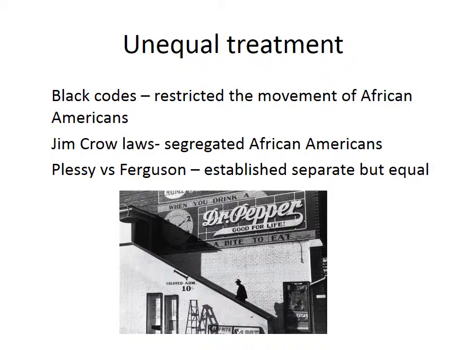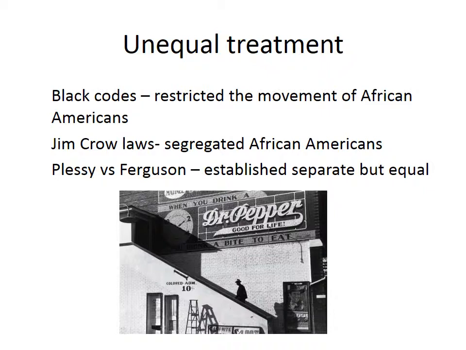Of course, there's a huge lack of workforce when slavery was abolished, and so by passing these black codes, they could arrest African Americans for vagrancy. They insisted that they have jobs. Of course, whites wouldn't hire them for just any jobs, so they ended up working oftentimes back on plantations that they were once slaves at. So immediately after the Civil War, you've got this unequal treatment. As we move forward, you remember Jim Crow laws.